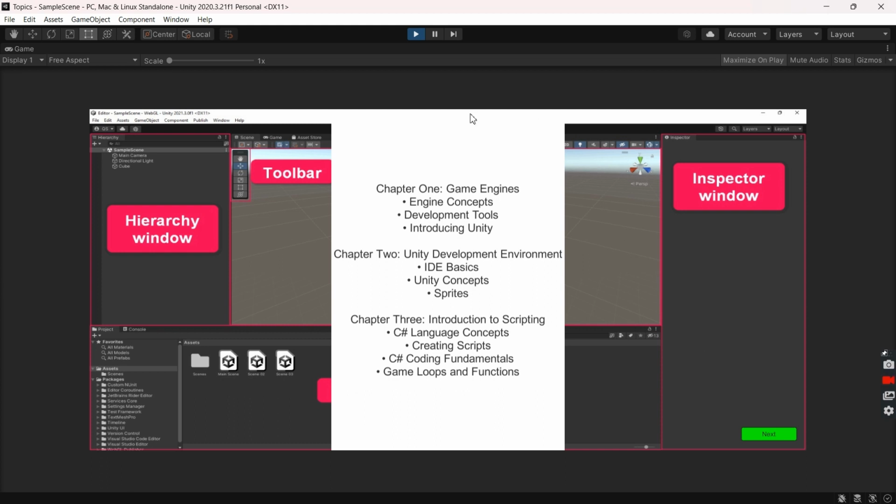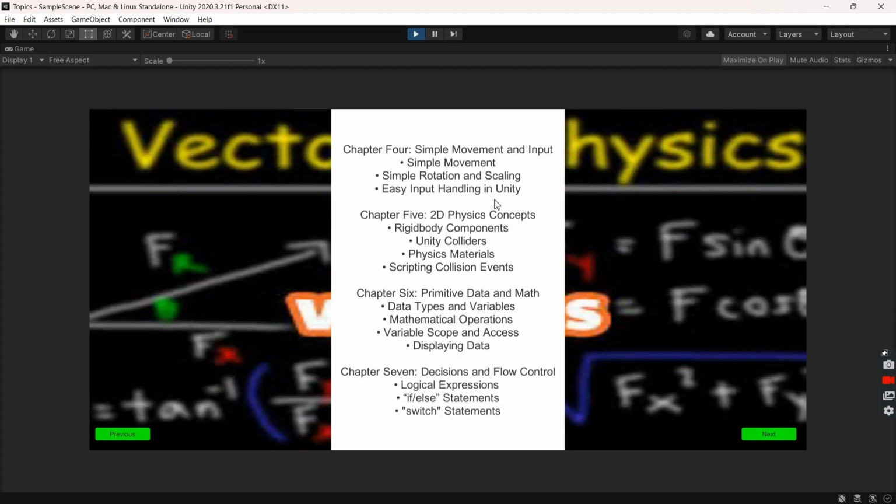Okay, so we are going to cover concepts like the Unity engine and the Unity IDE, sprites and all. Definitely we are going to talk about C# from the very basics till all the concepts like loops and functions and all. And definitely we are going to cover the input system that I've shown you, which is used in both of those games. Like in the FPS, I'm able to control and move my player, and even in the snake game, I was able to change the direction of my snake using my arrow keys and all.